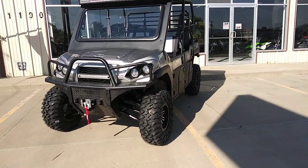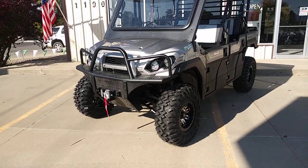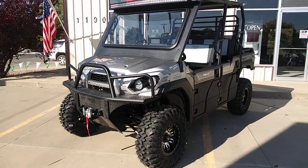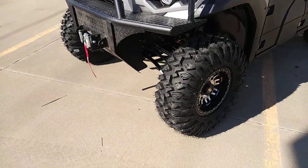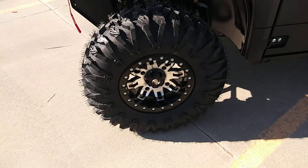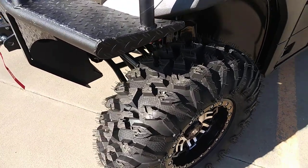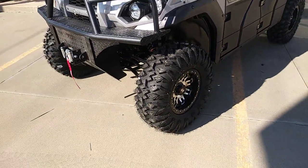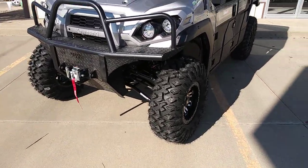This thing is just absolutely epic on ride quality, terrain ability, how fast you can drive it. You can drive this thing like a trophy truck. It's pretty epic. We have the Super ATV arched arms, front and rear, because we have a 30-inch tire. We have a Tusk Teton machined and beadlock wheel with a 30-10-14 Motoclaw, one of my absolute favorite tires. This thing is an everything tire, 8-ply radial DOT, wicked rock crawling tire. It's smooth, it's quiet, runs really, really nice.